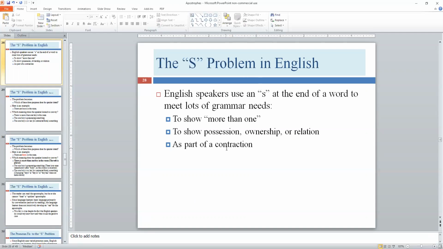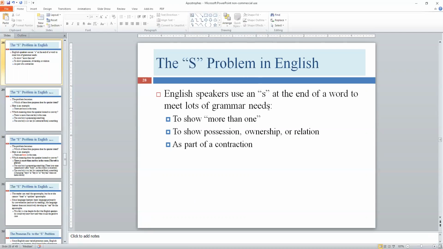Who's to know? We can't hear it from the sound. We're looking for context. But sometimes context is ambiguous. And even when it's not ambiguous, it takes extra work to figure it out. So let's look at the 3 times we use this. And again, you know this stuff already, but I'm just going to make it explicit in your head.